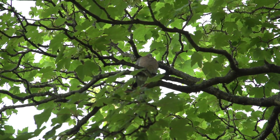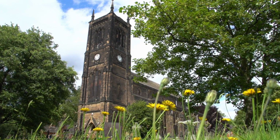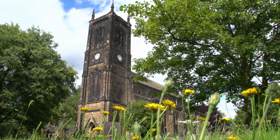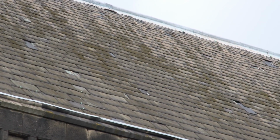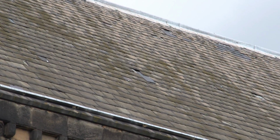So when I came to Lenton to be the vicar, one of the things that struck me was how beautiful the building was, how lovely and reordered it was inside, and how it didn't seem to have any major building work needed, although we knew that there were a few problems with the roof and we were getting a survey done of that. But then about a year in, one Sunday morning, I looked up into the chancel and thought, I wonder whether that's dry rot.